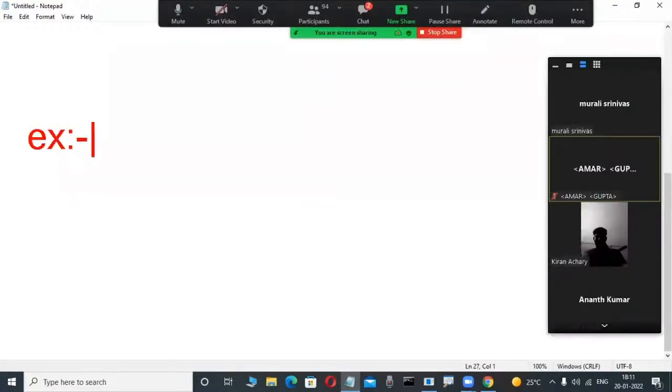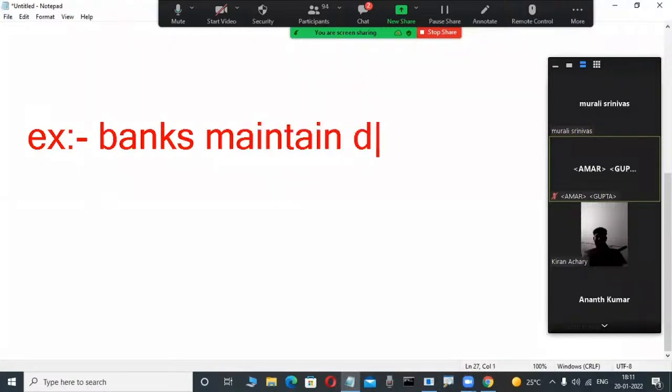There are so many applications. One of the applications I'm taking is the bank. Banks maintain databases. Observe it here. What is the purpose? What are they storing in the database? Suppose account holders deposit some amount. You also deposit some amount. Your details, your name, address, phone number, your balance, your account number, are important to store permanently.